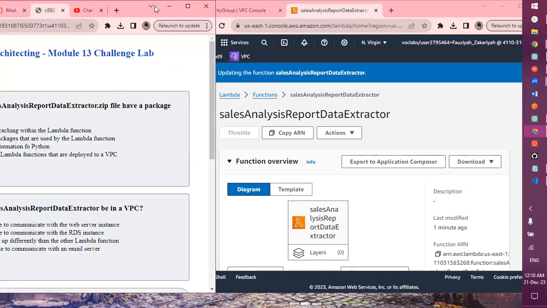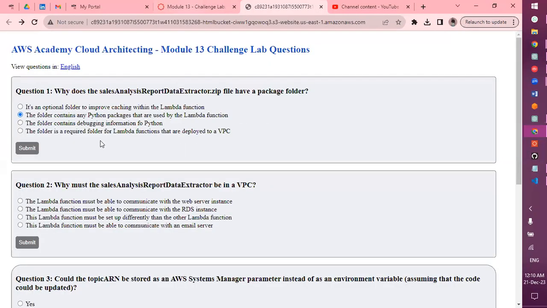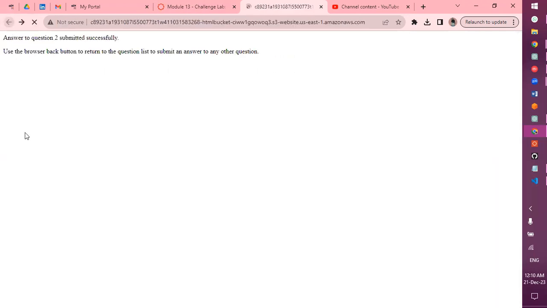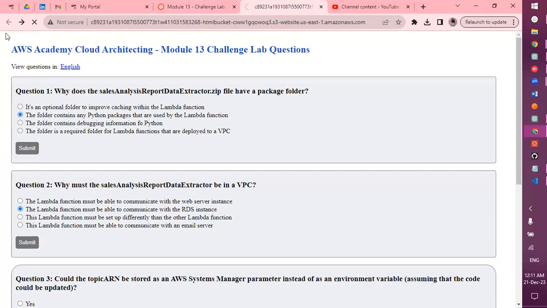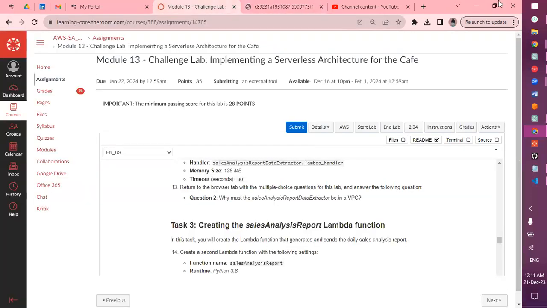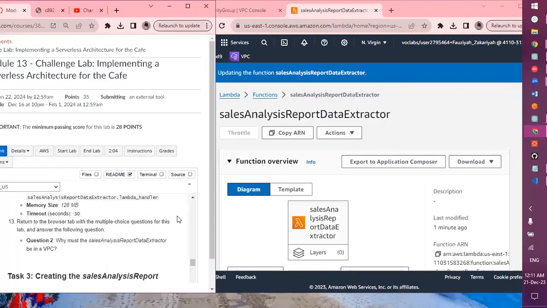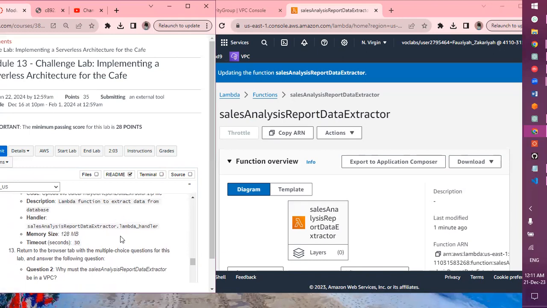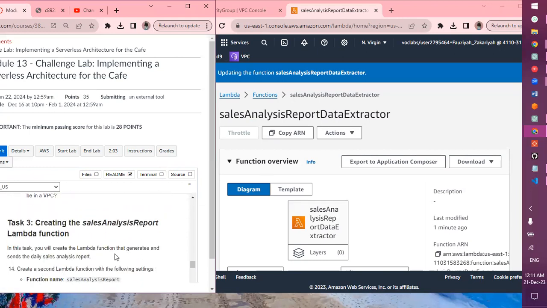I've already explained that. It must be able to communicate with the RDS instance. So that is it. I'm not sure I clicked on submit when I answered this, so I'll just do that again. We'll come back and do the whole of step 12 once this has been updated.